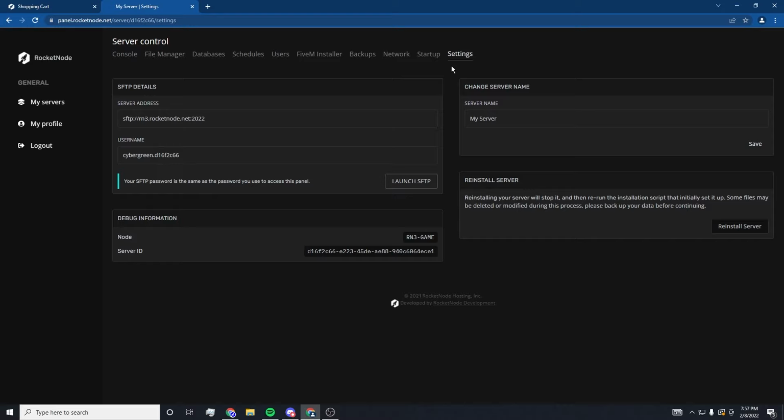Here we'll have the SFTP information that you use for WinSCP and FileZilla. You'll also have node information along with your server ID and the ability to change your server name in the panel. Also, you'll have a reinstall button just in case you need to replace base files.